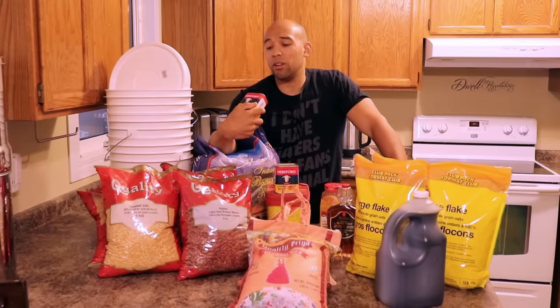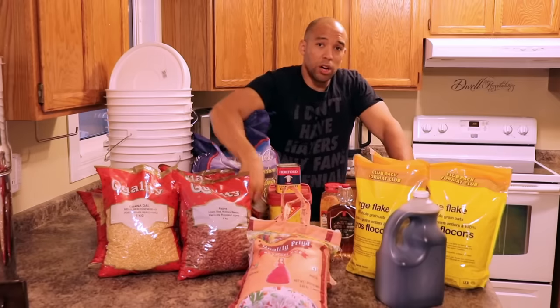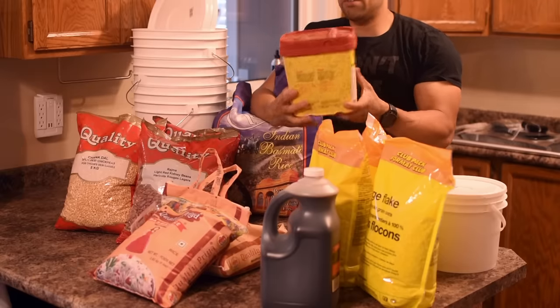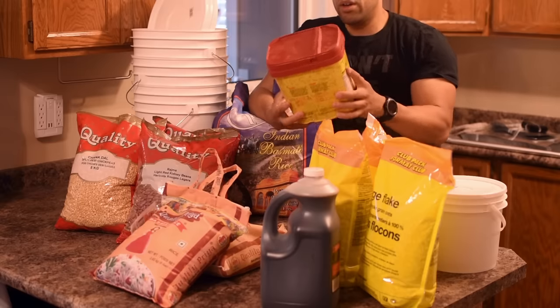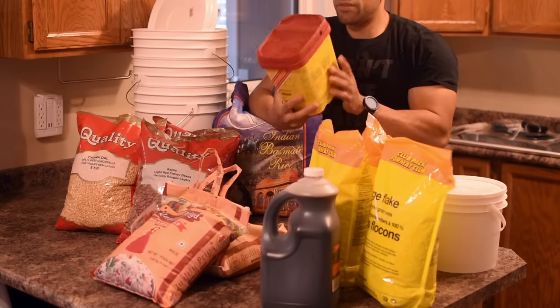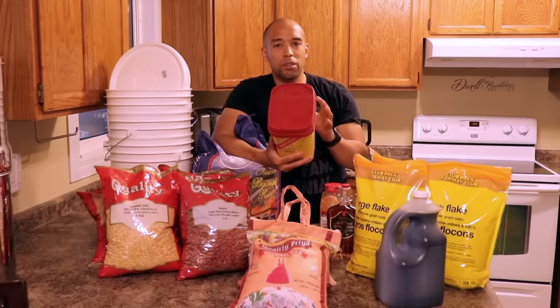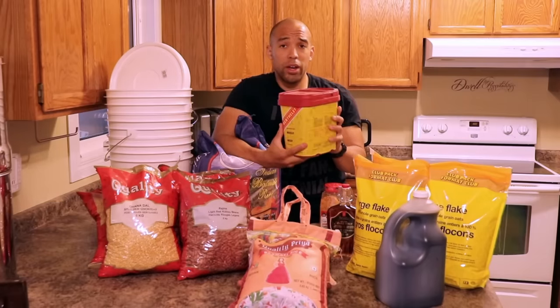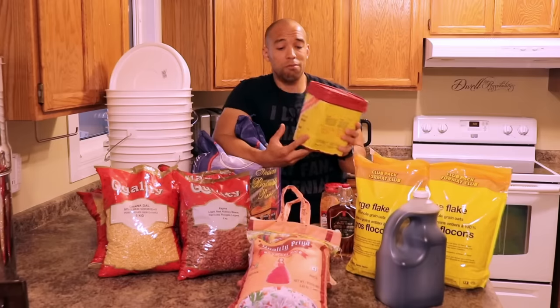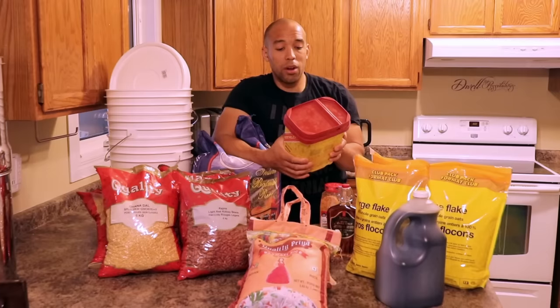This keeps until January 22nd, 2023. So a 5-year shelf life. So here we have some beef stock. So you would add this to your rice, your beans, give it a bit more flavor. I'm not sure how long this stuff is gonna keep, to be honest. Most of the research I've read on is kind of mixed opinions, but I'm gonna try to put this in Mylar bags and it's just gonna be a test. If I open it in 20 years and it's not edible, then I guess I won't be eating it.